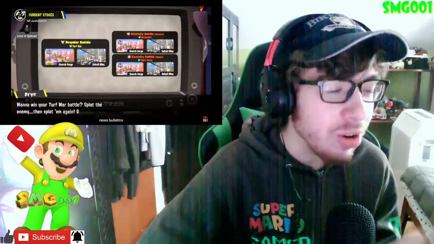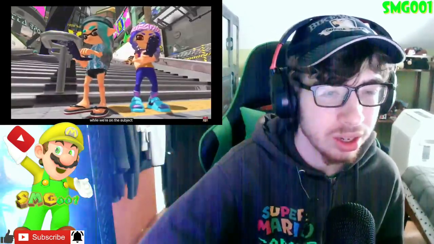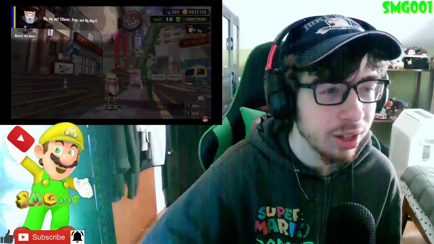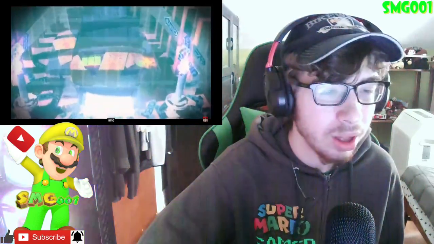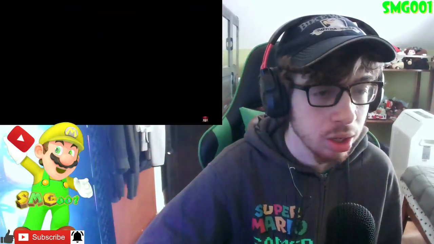Of course, I already knew they were gonna do this because they're gonna be like the brand new youngsters of Splatsville. They own sea cucumber phones. Oh, they can check the news while doing other activities, as shown here. Oh, so I don't have to go through the news every time. Yeah, that'd be good. What's that? What could that be?